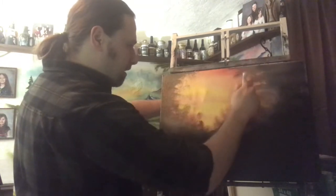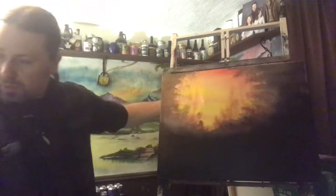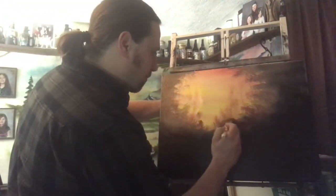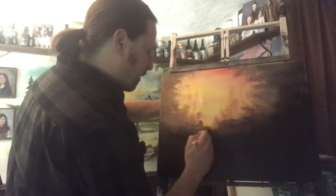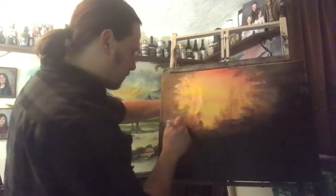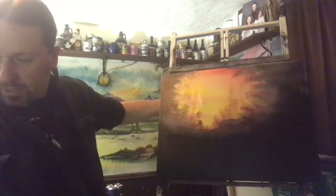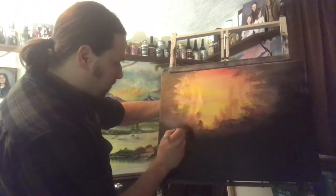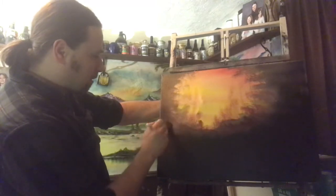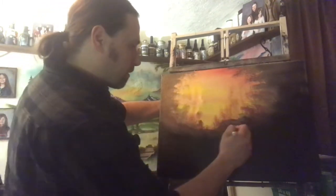Now again, this is this Walmart brand. So again, there's a little bit of a loose crease in the center there, so got to work around that. No big deal. Just gonna work on some darker bushes around here, trying to get the lay of the land started. Pretty much just like that.